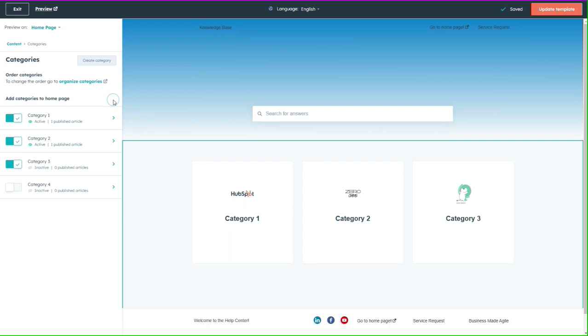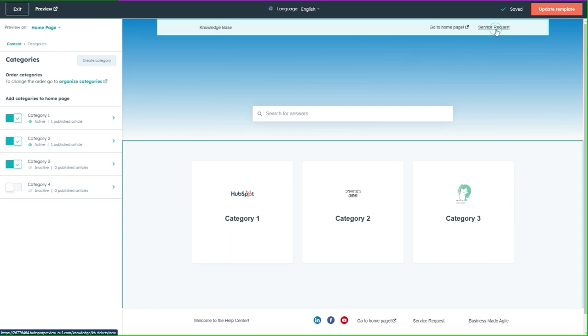So knowledge base design is quite simple. You can select the template, you can change the colors to match with your brand, and you can add lots of different types of links. More importantly, you can add the service request form if the customer doesn't find any answers to their questions.